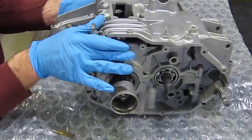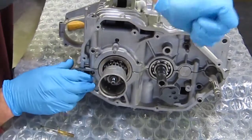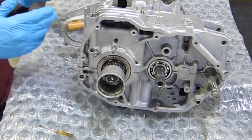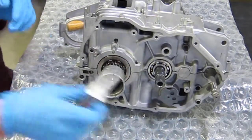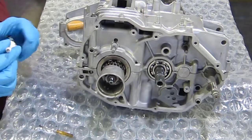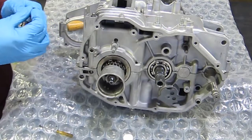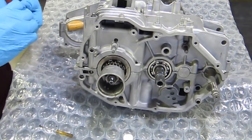Now I want to actually give it a few minutes here before I tighten everything up, just for the gasket material to set up a little bit more. And then what we'll do is we'll start with the larger bolts first and then work our way down to the smaller ones.